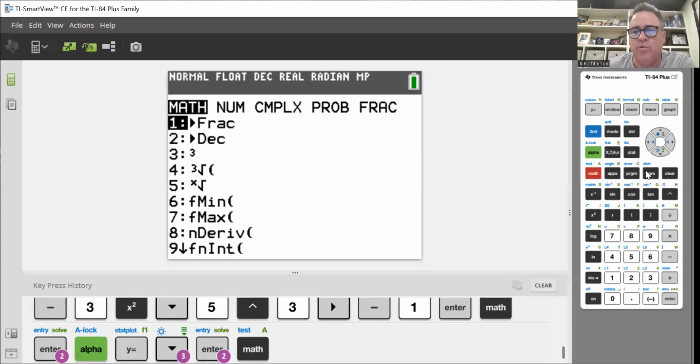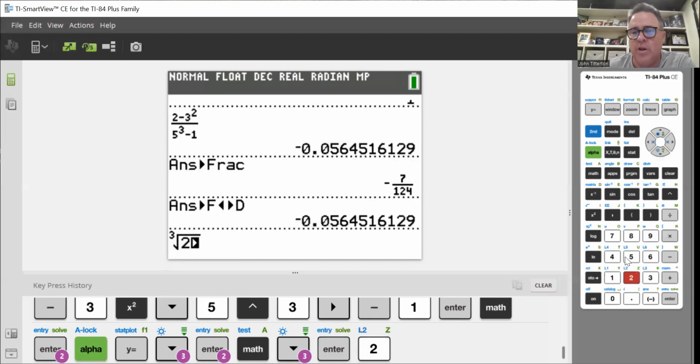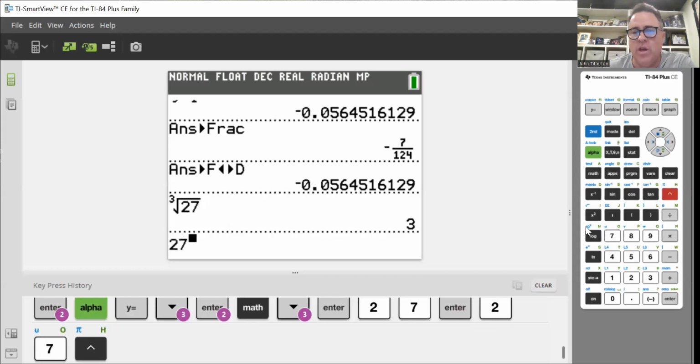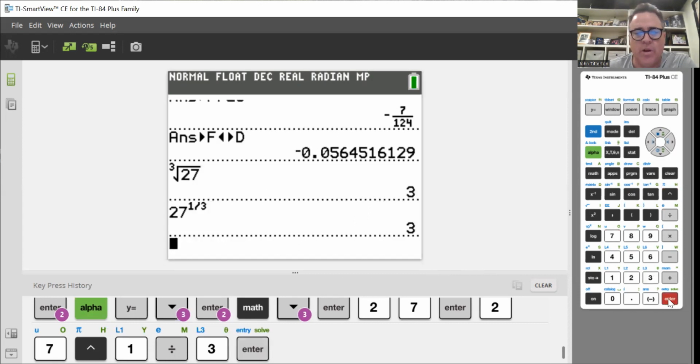Math also has some roots in here, so you could have done a cube that way. You could do a cube root. So hey, what's the cube root of 27? What times itself 3 times is 27? 3. I wouldn't do it that way because I know math. 27 to the 1 divided by 3. And I know I just said I'll always use a fraction bar, but there it's just a simple 1/3. And that's the same thing as the third root. Algebra, stuff like that. Sorry for being a math teacher.